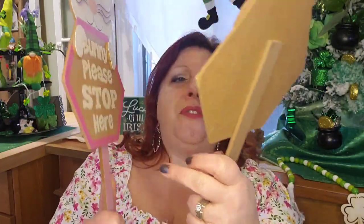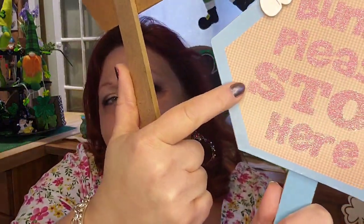I like the idea of putting my utensils in them. I did pick up these guys — they both say 'Bunny, please stop here.' They have googly eyes and I'm definitely bringing these to the shelter. I feel like these are super kid-friendly. They have like a faux burlap effect — so cute for kids. They can stick it in the grass, because I think they're going to be doing their giveaway outside, and it would be cute to stick this in the grass.